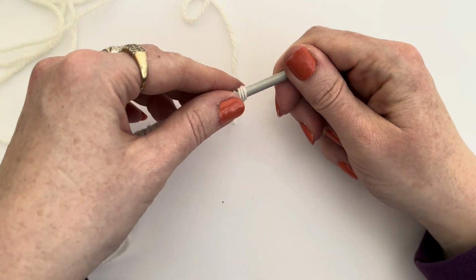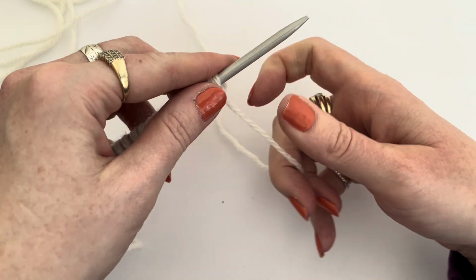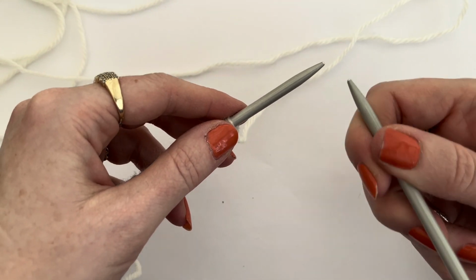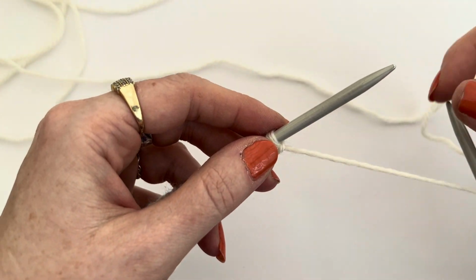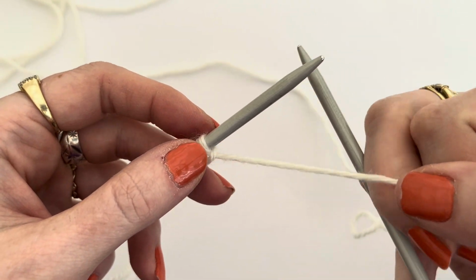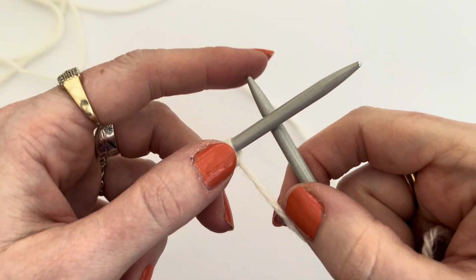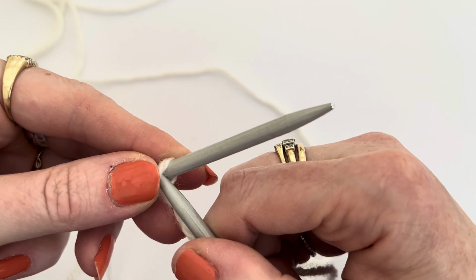I've got all of my cast on stitches on my left hand needle because I'm right handed. I'm going to move them over to the right hand needle. So with this one, we need to have the yarn in front of our right hand needle, okay? So yarn in front, and the tip of our right hand needle is going to go into the stitch from underneath. So I'm only going through the front loop.